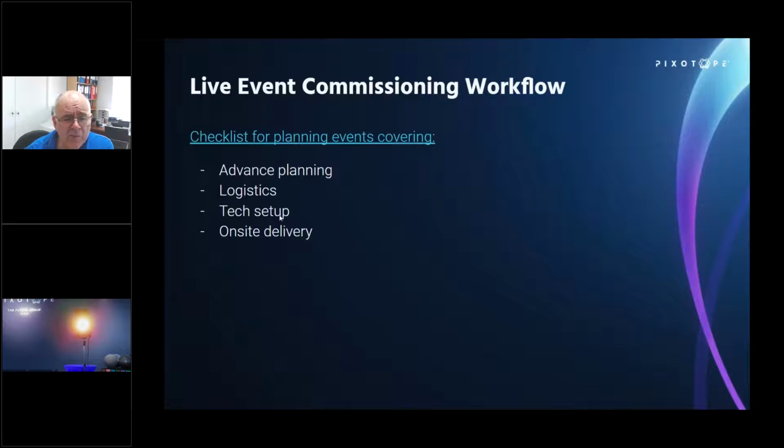Then we come to tech setup. It's everything we do when we get on site. It covers things like security and credentials, but also moves on into what's our timing, what's our plan for technical setup, when do we get a position to move into, when are the cameras going to be ready, when can we start to do tests, what is our rehearsal schedule. We have to test everything through.